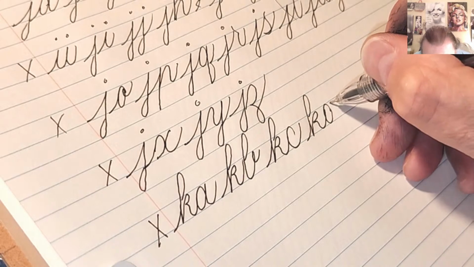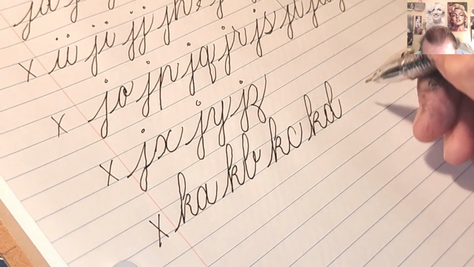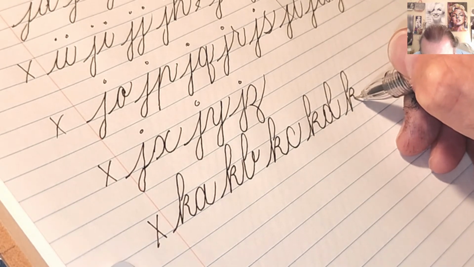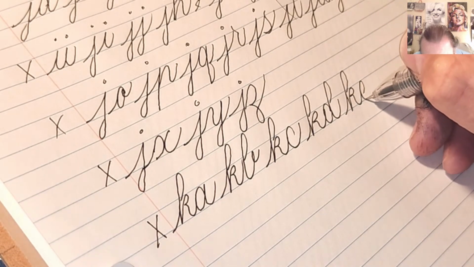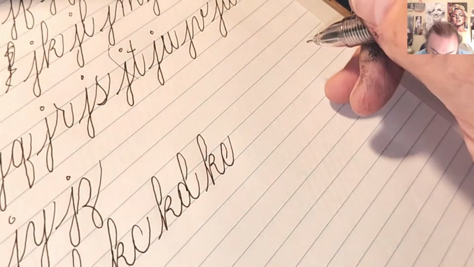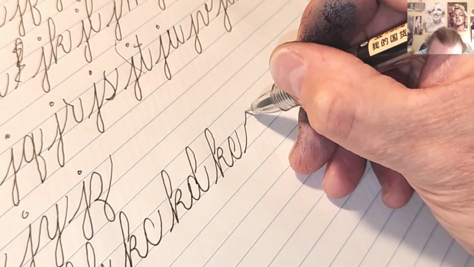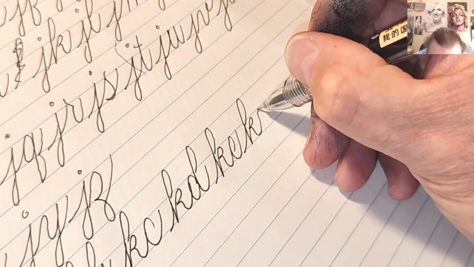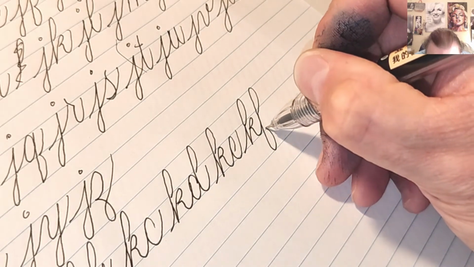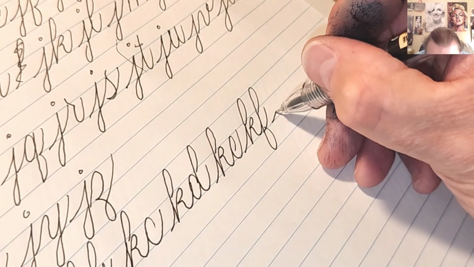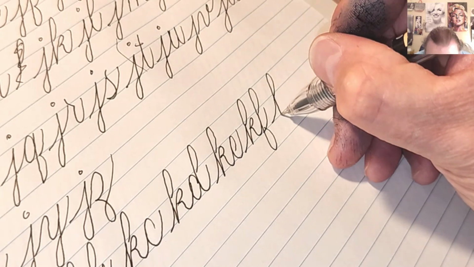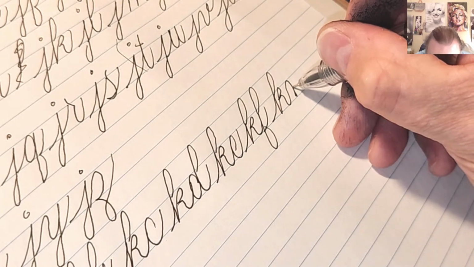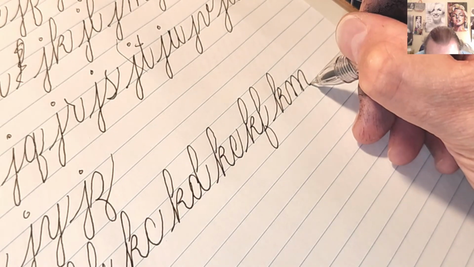Oval, ascending stem loop, underturn, upstroke, ascending stem loop, K loop, underturn, E stroke, upstroke, upstroke, ascending stem loop, K loop, underturn, ascending stem loop, reverse descending stem loop, upstroke, upstroke, ascending stem loop, K loop, underturn into an overturn, overturn, compound curve.